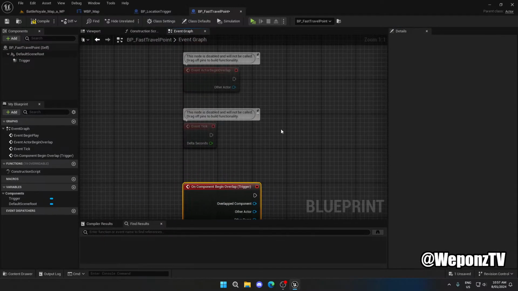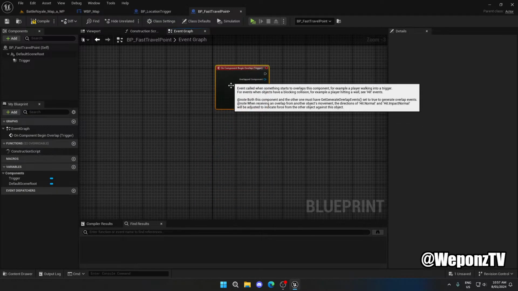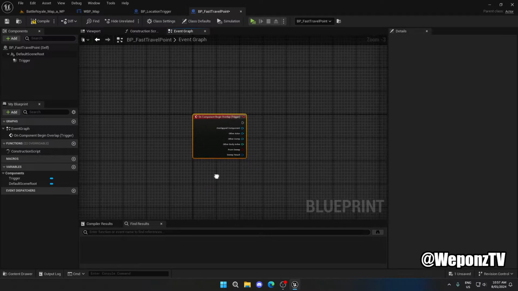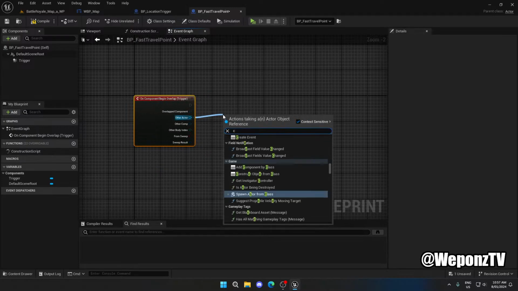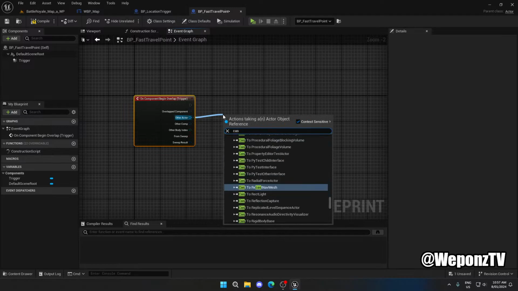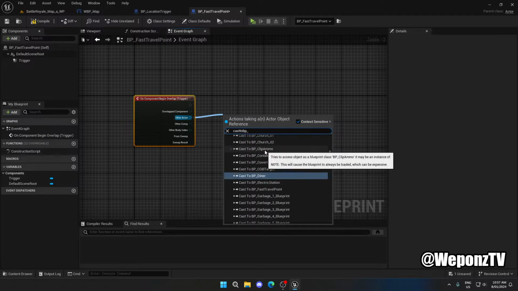and we can get rid of that. So on begin overlap, we can just double check it's a player. I'm just doing cast and real simple stuff. I'm just getting the framework done for everything before I optimize and all that stuff.